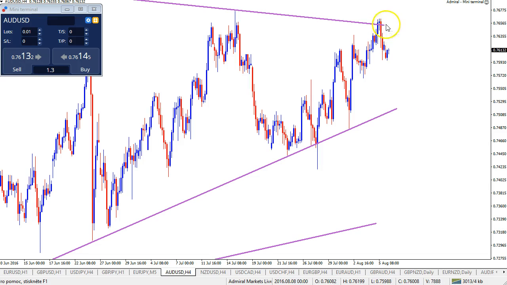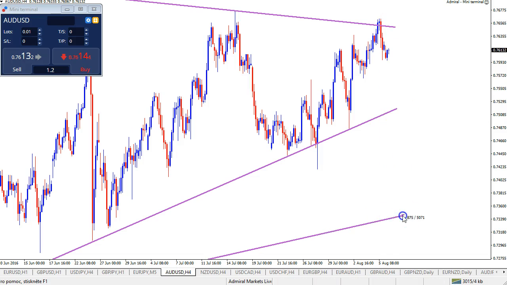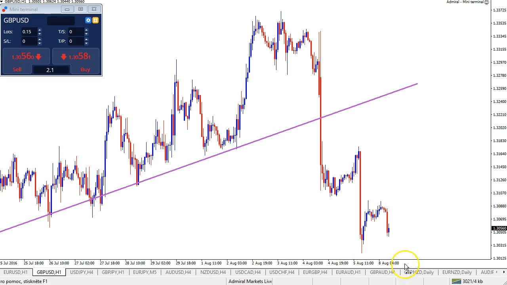It would have to break probably this resistance or this support trend line to see some kind of breakout trade that I might find interesting later on this week. For the moment, though, it seems stuck and going very slowly and choppily. So from this perspective, the most interesting trade is not the Aussie, I think, but the pound USD, looking for a continuation lower either upon the breakout or retracement.